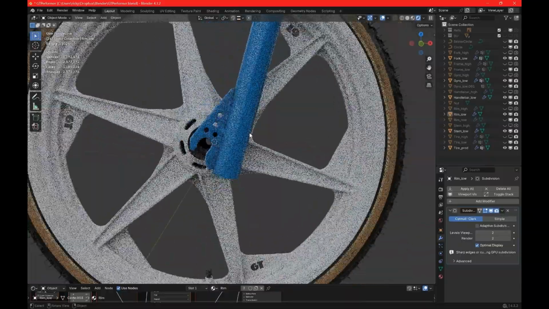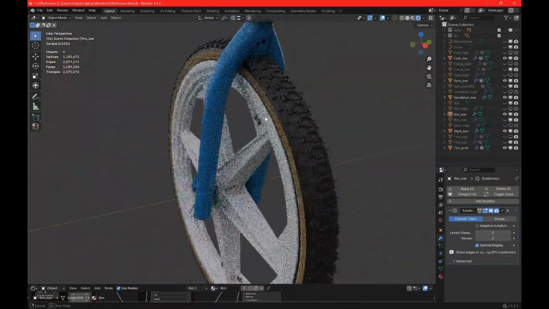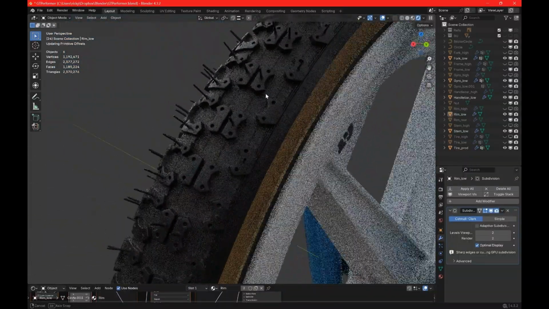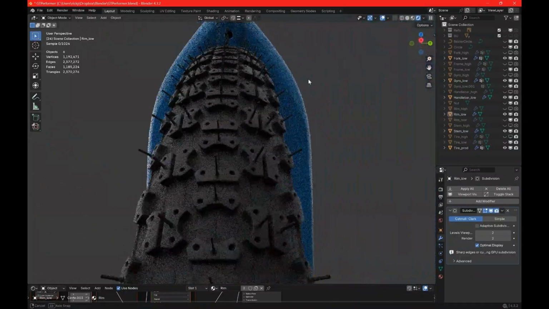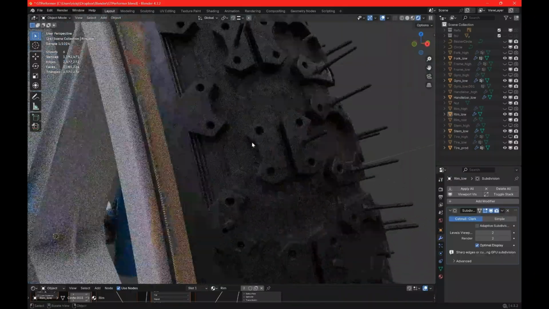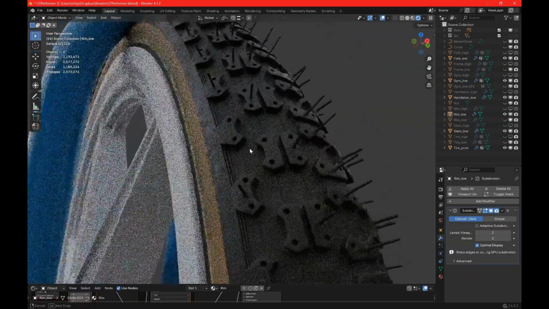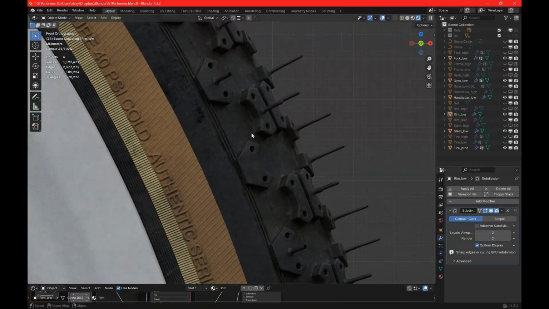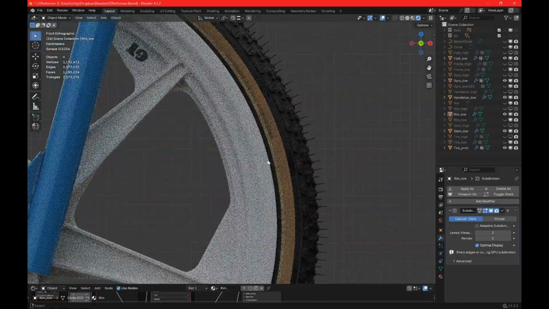I also did try a few different colours with the tyres, a white and a blue texture. At some point we're going to have to take a decision regarding the colour theme of our bike. This tire's good. I do also go in and delete some of these hairs. You can see I've deleted some of the hairs because they're not all gonna be visible on these tires. Some are gonna get torn off.